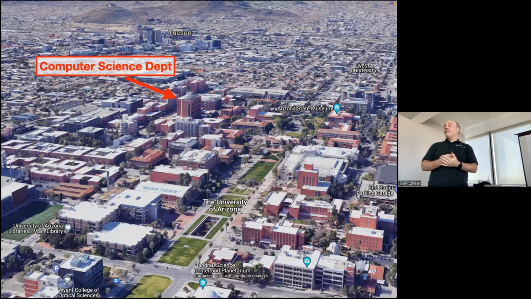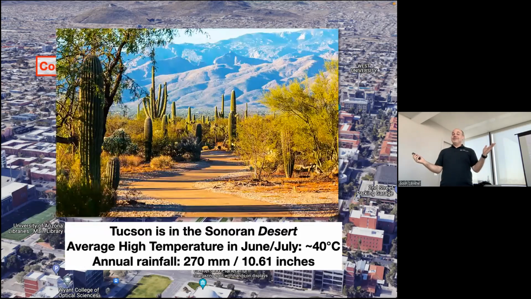We do a lot of work on optical sciences. So a lot of the satellites that are out there and the telescopes that are being made, the manufacturing of the mirrors in those telescopes actually happens at the university. It happens under the football stadium, which is kind of over here. There's a huge oven underneath that actually cooks glass and then spins to create this kind of parabolic mirror shape. It's pretty neat to go see. It's very, very hot in the desert where we live in Tucson. The average temperature in June and July is about 40 degrees Celsius. And I look today, it's 41 degrees Celsius today. So a cool day for us. And we get about 10 inches of rain per year. So it is really hot and dry there, but it's beautiful, it's gorgeous.